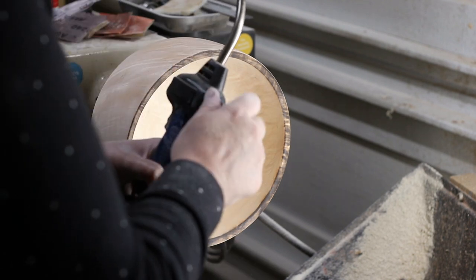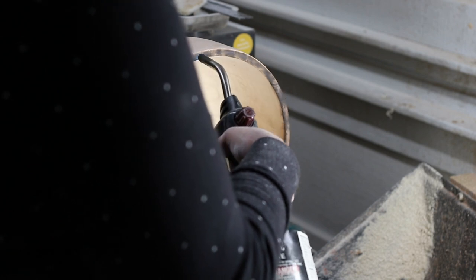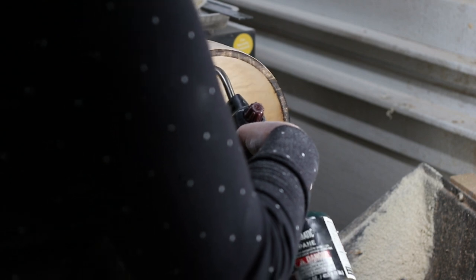I wanted a pop of color, but I didn't want to use paints or dye, so I decided to use a torch and burn the rim. I don't think it took away from the bowl. I think it actually helped bring the grain pattern out in this piece.